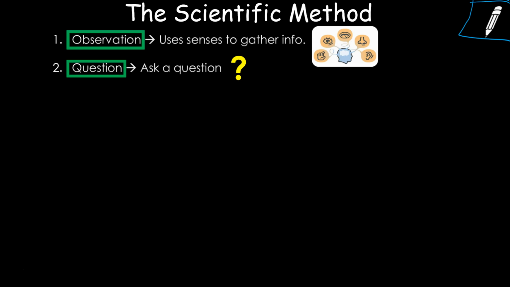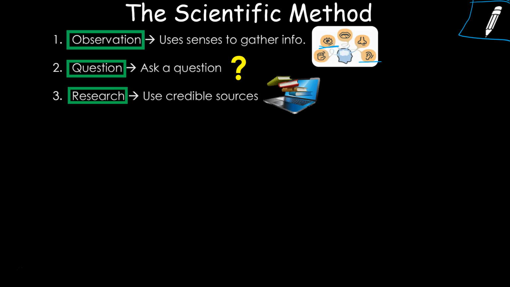After we make an observation, we're going to use that information to ask a question. So let me give you this example. Let's say I go start my car in the morning, and when I put the key in the ignition, the first thing I see is the check engine light comes on. That's an observation. When I turn the car on, I might hear a rattling noise. That's another one of my senses gathering data for an observation. I'm going to use that information to later ask a question, and my question may be, what's wrong with my car? Why is this check engine light on? Why is it making this sound?